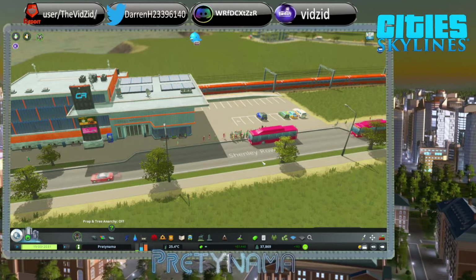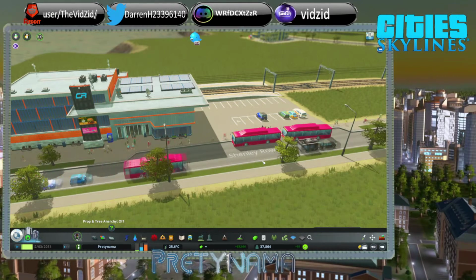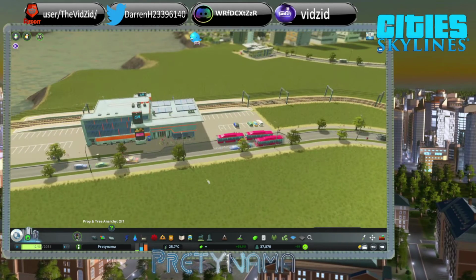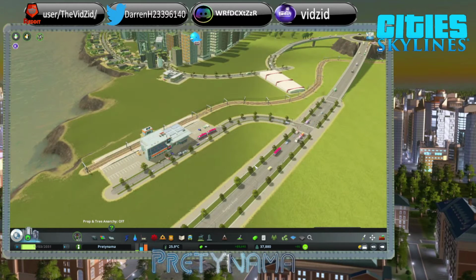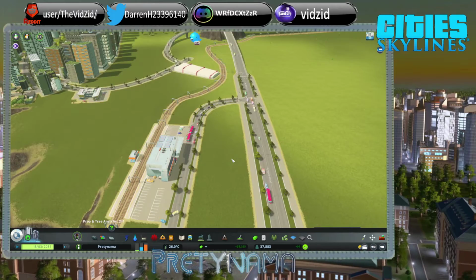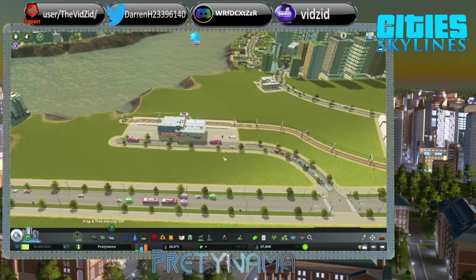I think another thing we may need to put into this city is an underground network with a tube station over here, because we are going to get lots of people moving in now. Hopefully. So let's put in a tube network and we can start it here and head out from here.